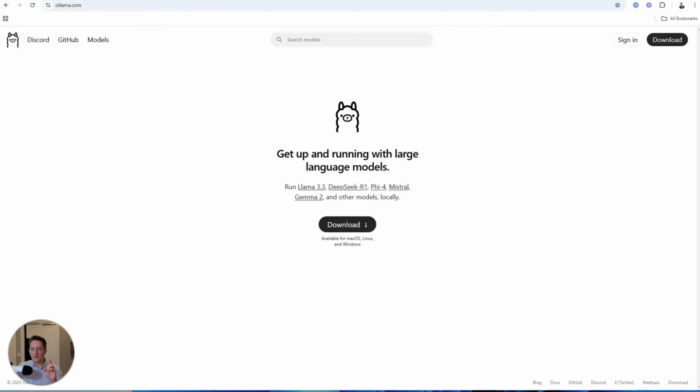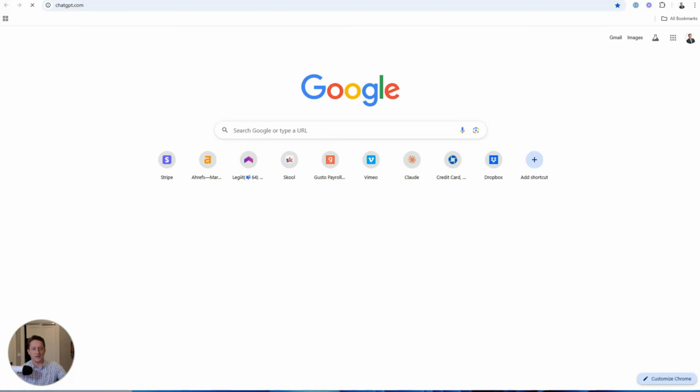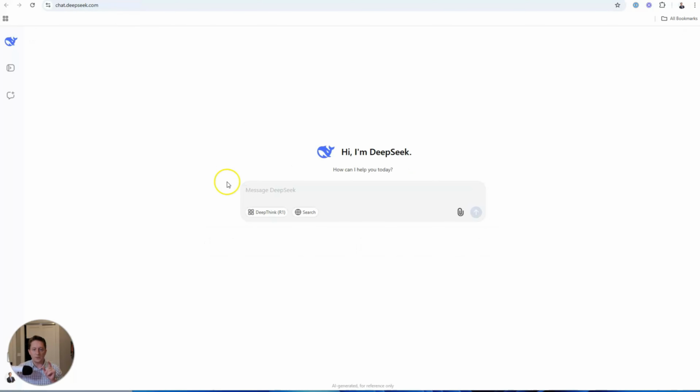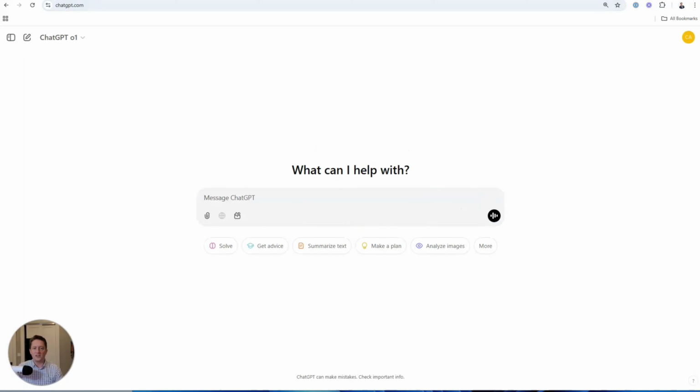So let's go from this and let's compare DeepSeek with ChatGPT. So I'm going to head on over to ChatGPT, and we want the ChatGPT O1 model and we want the DeepThink R1 from DeepSeek. So I'm going to try a couple of things. And the first thing that I often like to do, this dates back to some of the earlier AI models, is something silly. We want a haiku about trimming trees, but every word starts with the letter R.